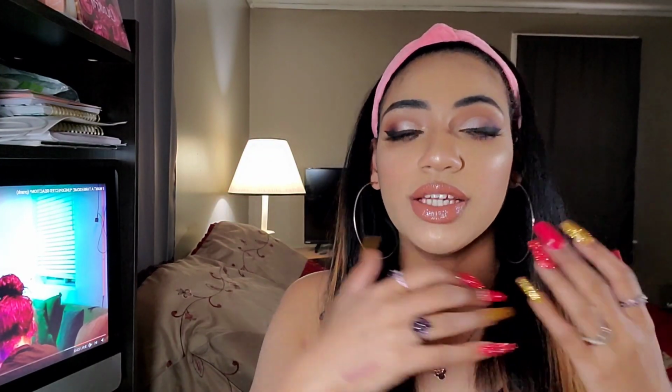Okay, so I threw some earrings on, I got my rings on, and I threw this cute little pink plush headband on because I wanted to use it. And I don't think I'm going to use this for makeup because it has those things that comb your hair backwards. So yeah, let me give you guys my final thoughts on everything.